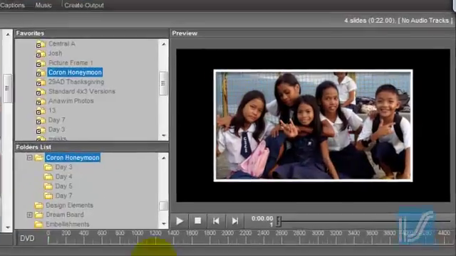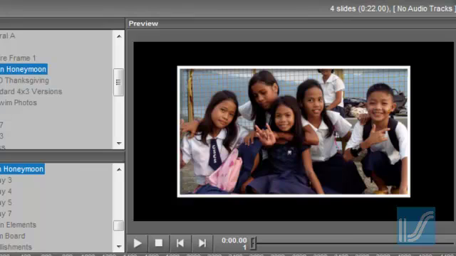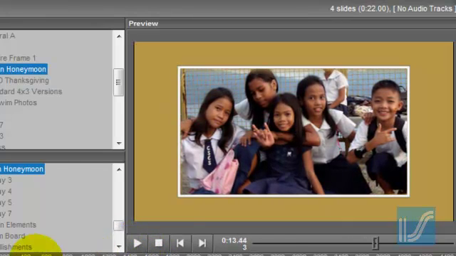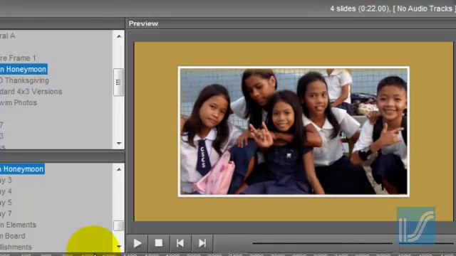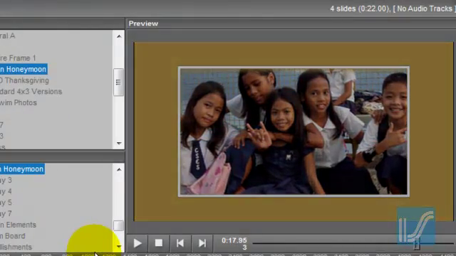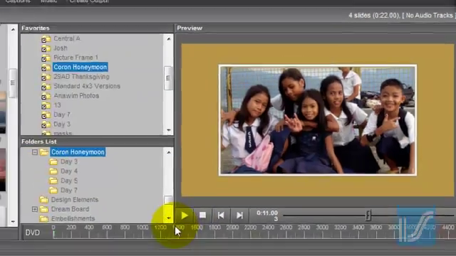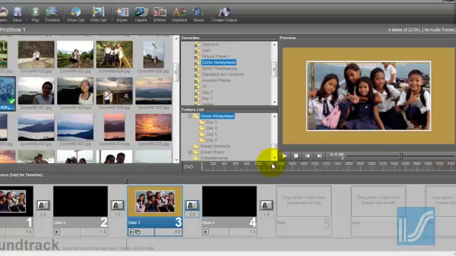But the problem is, most of us would want to create an effect like this. It's a similar effect, except that now, instead of having a black background, you have a different colored background. All right? So we're going to create something like that. And there are a lot of ways that you could do that, but I'm going to show you today a very quick tip on how you could easily achieve it without adding any additional external files that you need to create, just basically using ProShow Producer itself, okay?